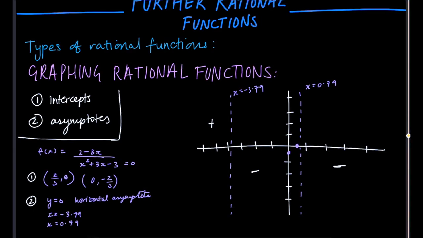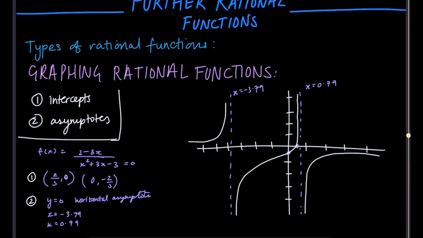So now if we combine all of this in our graph, we have something. We know that the graph always has to approach the asymptote. So over here, since it was positive, it'll be something like this. Over here it was negative, so we need to keep in mind that it needs to pass these intercepts. So it'll be something like that, and over here it was negative as well, so it would be approaching the asymptote like that. So this would be our sketch of our rational function.